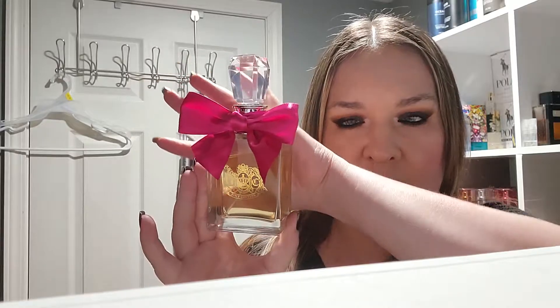The conclusion for this fragrance: as far as packaging is concerned, 10 out of 10. We all know what this bottle is — if you see it in everybody's collection, you know what it is straight off the bat just by visual alone. 10 out of 10 for the packaging, and 10 out of 10 for the performance, projection, and the compliments I got this week. So 10 out of 10 for everything — A plus all the way. Love this fragrance, happy to have it in my collection, and I will continue to use it.